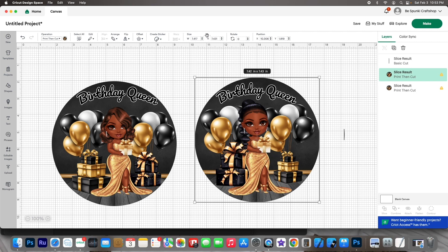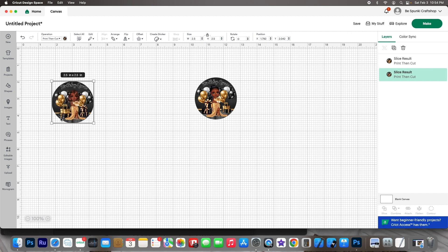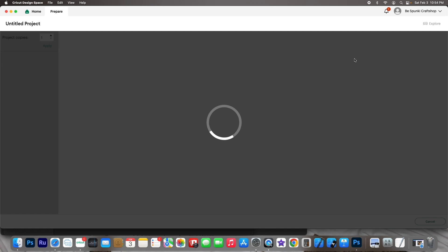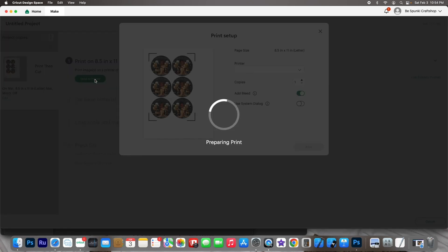Once you have the images exactly the way you like them, you can head up to the middle of the screen and click the lock for the size of your project. For this particular one, I'm going to do a 2.5 by 2.5 since that is the size of the button press that I'm using today. This will vary based off of the type and size of button press you're opting to use. Because this is a HTV Runt button press, it only comes in one size at this time, so 2.5 by 2.5 is the exact size I like. I do like to maximize the use of my utensils, so I'm going to put as many buttons as I possibly can on one page — I can fit six 2.5 by 2.5 buttons on my print and cut paper.